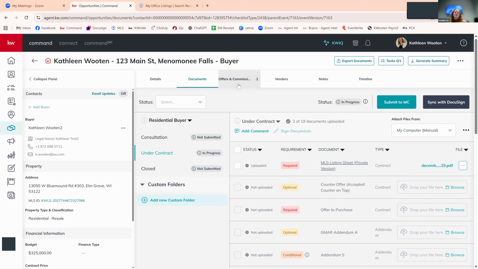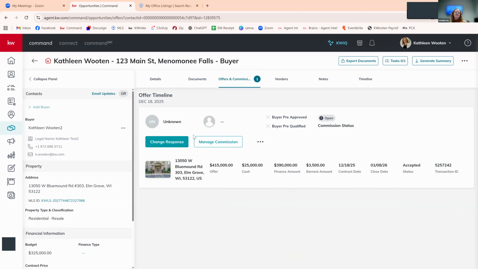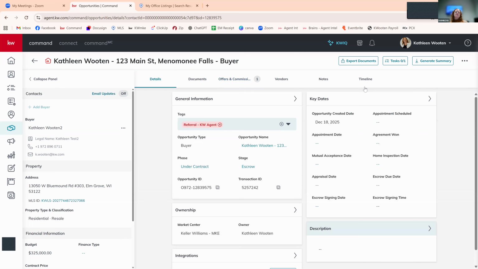Make sure you understand how to input your offers and commissions into the database or into the opportunity so that you can get paid. And practice doing that on an opportunity. That way when you get a client, it's a lot easier and you understand how to put everything in quickly. And don't forget, you have 7 days to get everything submitted, at least initially, and then you can always keep adding to it. If you ever have any questions, feel free to reach out.